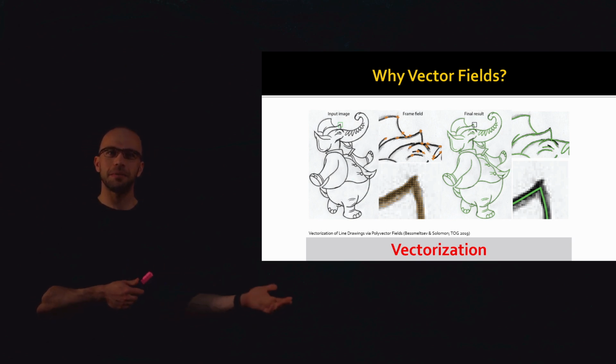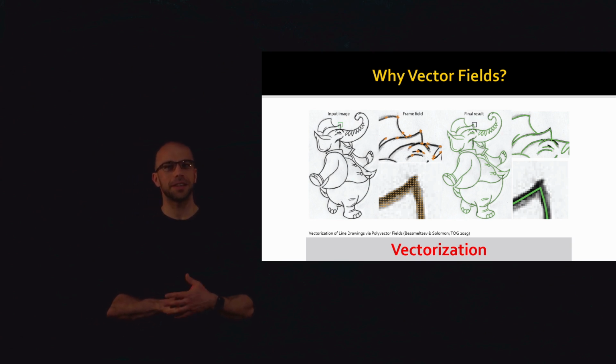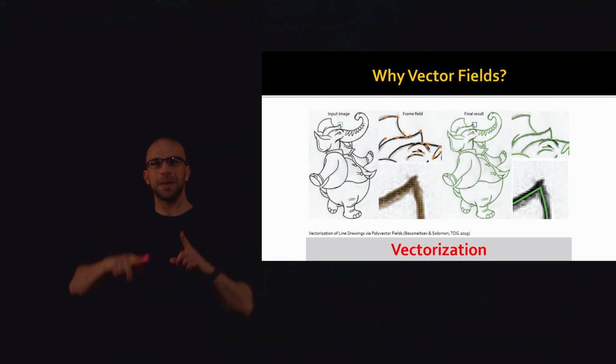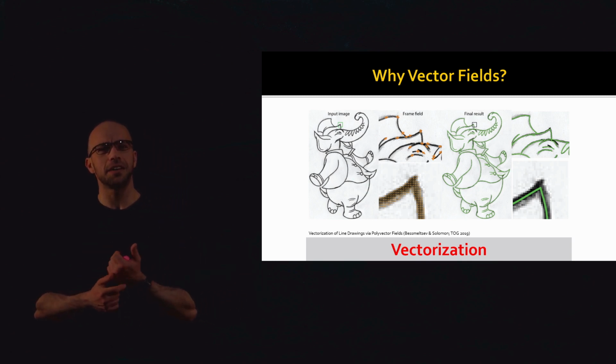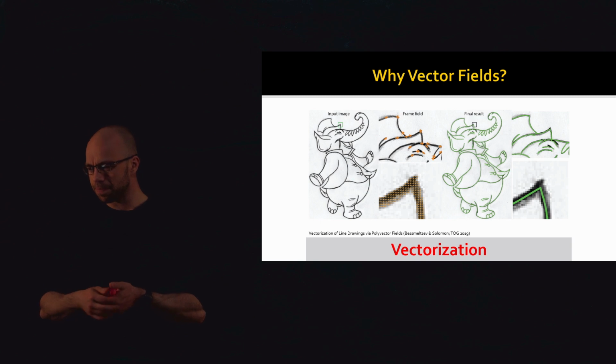Now, in the particular image that I'm showing you here, this is actually from some of my own research with Misha Bezmeltsev, who's now at the University of Montreal. Basically, rather than using vector fields, we're using frame fields so that we can capture junctures better, like where two curves meet up and make a right angle or something like that. But that's more of a detail. I mean, the high-level idea of using vector fields to guide vectorization has been around, I think, basically since the beginning of the vectorization problem.